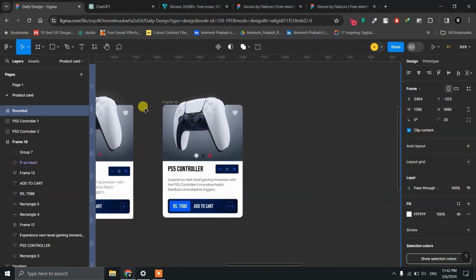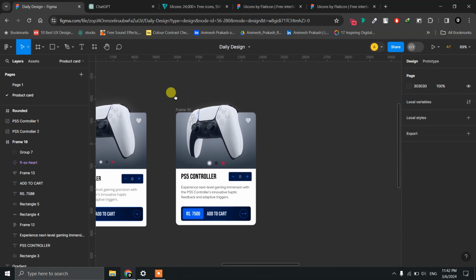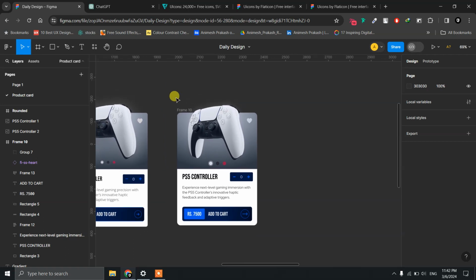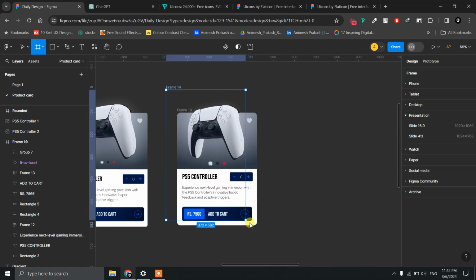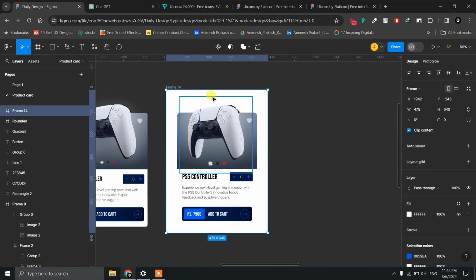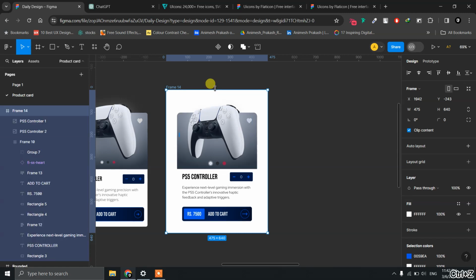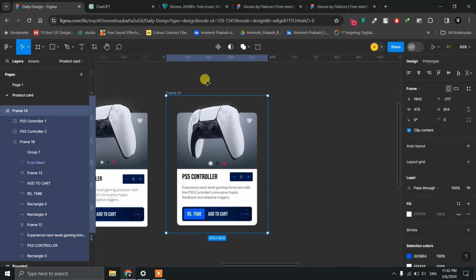To preview this, what we'll quickly do is hit F on our keyboard, draw a frame around this, and we will remove the fill from this frame, the bigger frame.